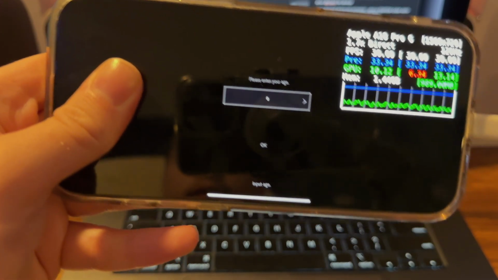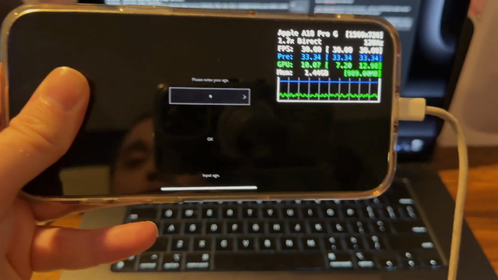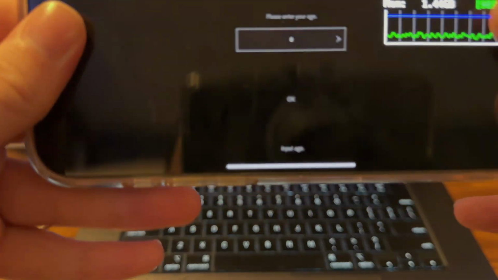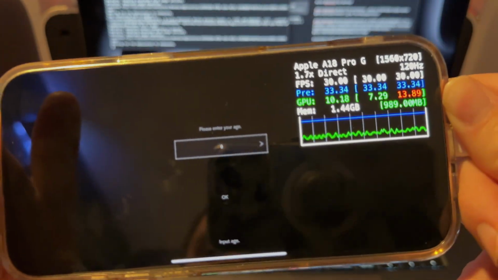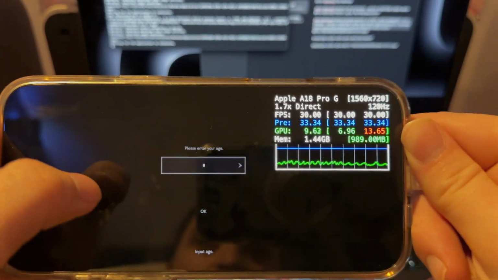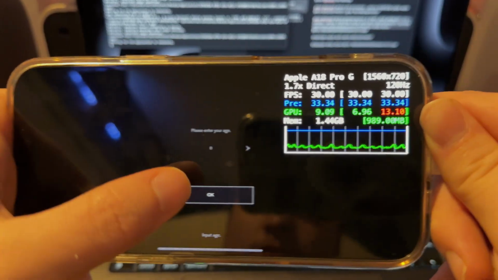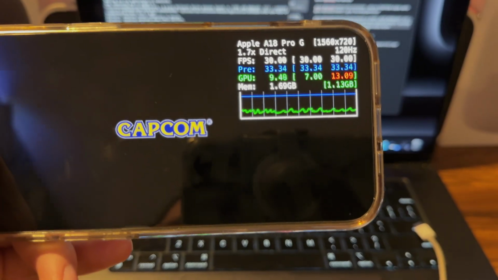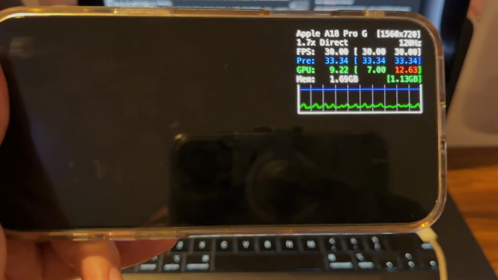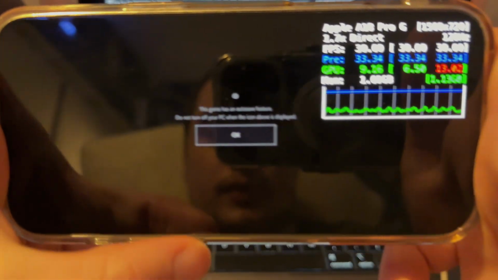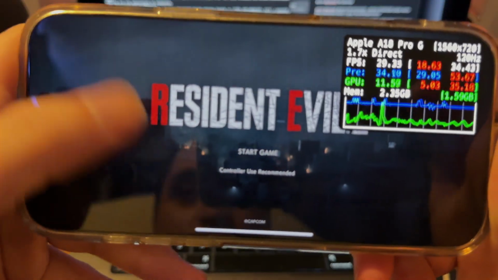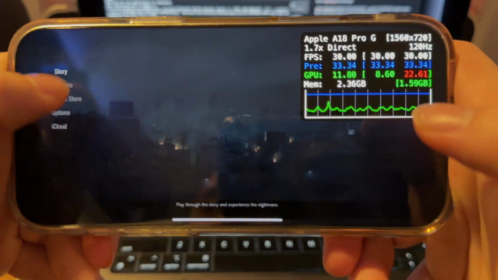Once you've done that, the game should automatically open. And as you see here, the Metal Performance HUD is indeed on the display, displaying real-time graphics information for Resident Evil 2. You can now safely disconnect from your Mac. And as you see, the HUD is still there and it will stay there until you completely close out of the game, by swiping up. But as you see here, it is indeed working properly.